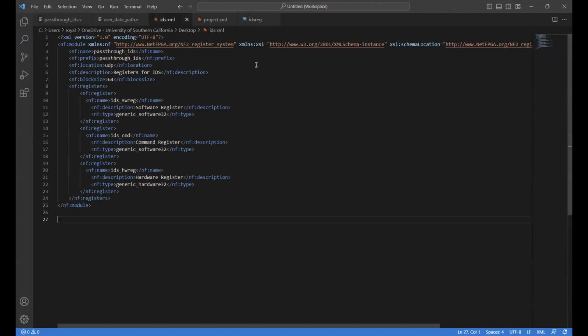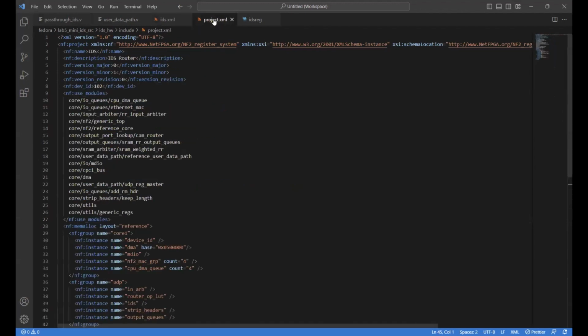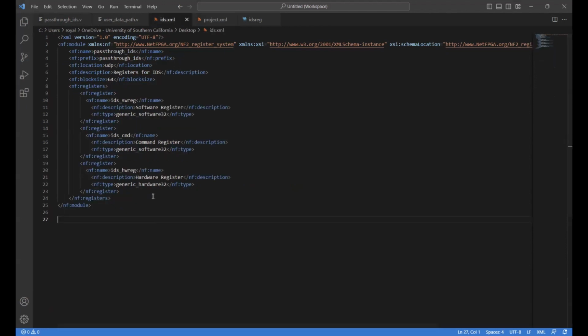So here, the NetFPGA documentation says that first all the blocks, all the modules that are used in the project, are defined in project.xml. So the modules become visible, right? And then after that, if we have any registers for that module, that has to be declared in that particular module.xml, right?